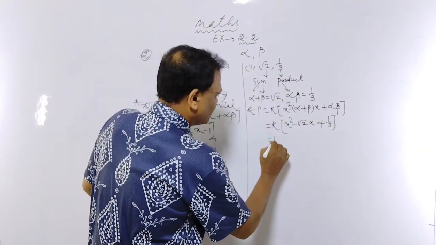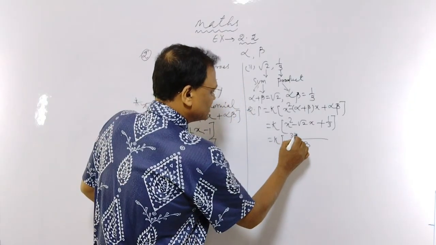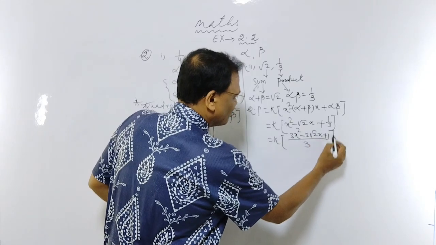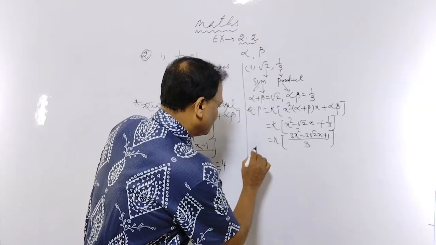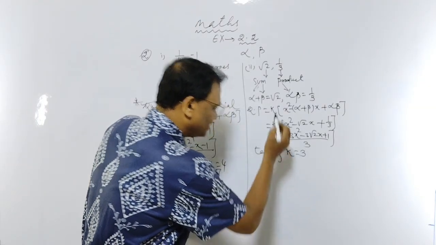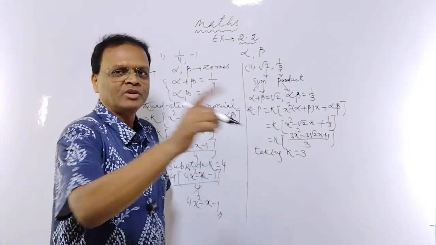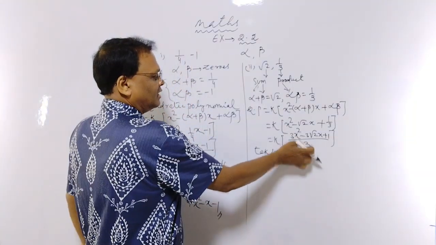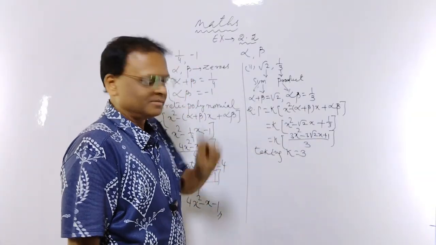I have to only simplify k of, this becomes 3, so 3x square minus 3 root 2 x plus 1. If you know this, it's very simple. Now what do I have to take? I have to take the value of k as 3. If you remember, I already told you the fractional value will be your k. Fractional value means the number in the denominator. What is the number in the denominator? 3. So my k will definitely be 3.